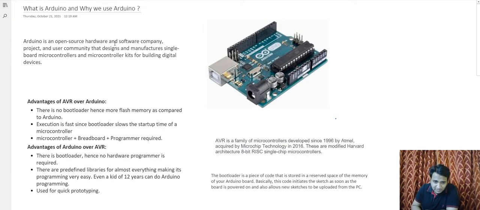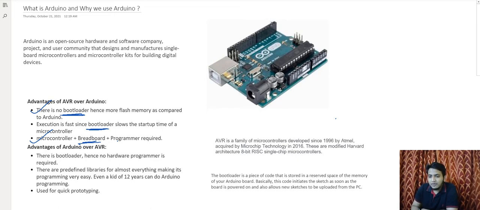For example, there are some advantages of AVR over Arduino. There is no bootloader. Execution is fast since bootloader is slow. Bootloader is something that I'm going to discuss in a later video. And we need a microcontroller first, and a breadboard, and a program. For example, I am going to blink an LED.